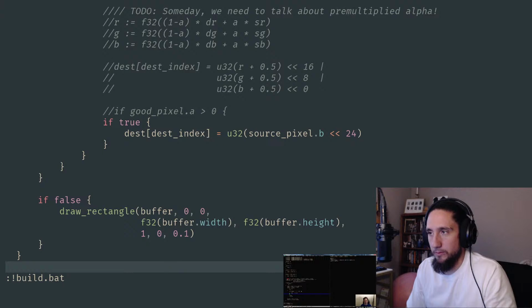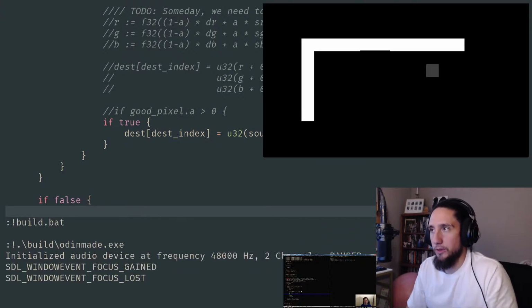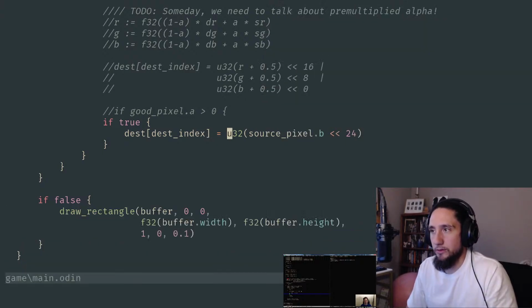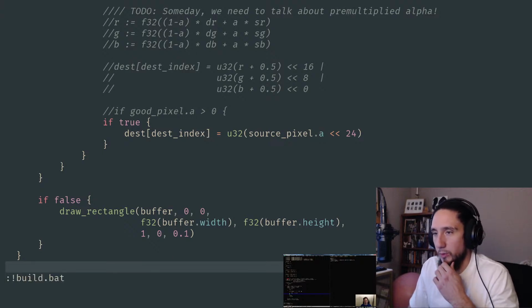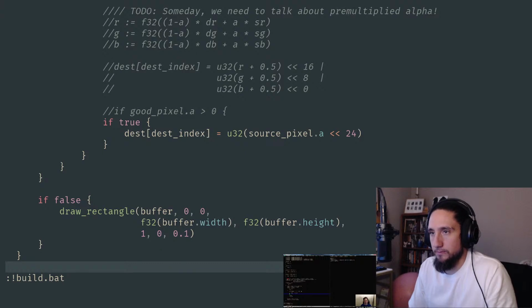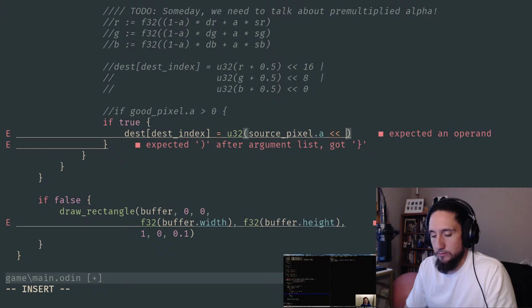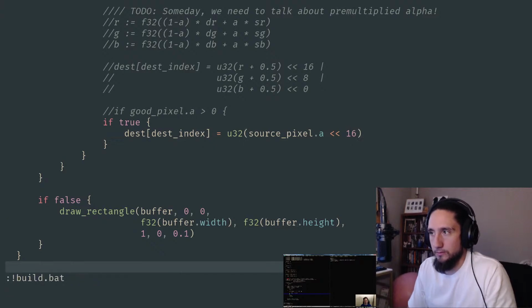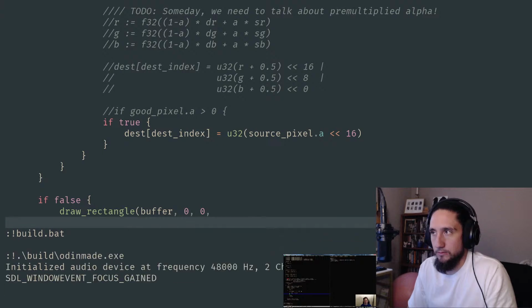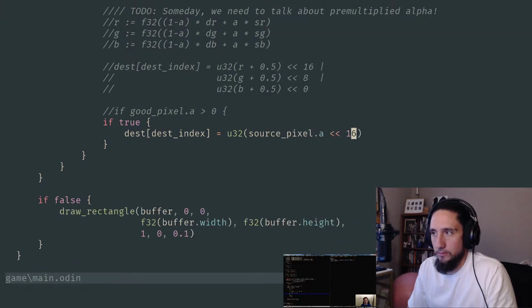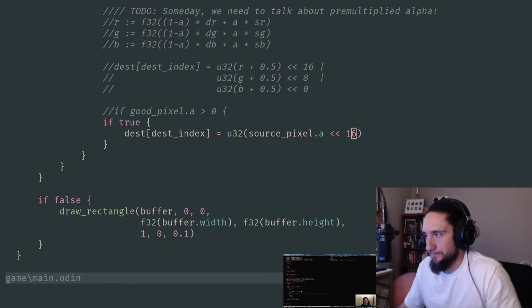Would that then store the alpha in the place where it's supposed to go? We need it to go up to the front, but I don't know which direction to shift it in to do that because I'm a nincompoop. I don't know.